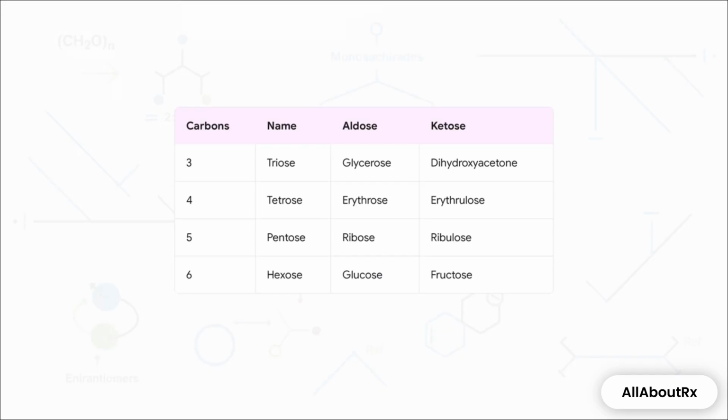Now, what's genuinely interesting here is how beautifully logical carbohydrate naming conventions actually are. We use Greek numeral prefixes to tell us exactly how many carbons are in the chain, and then we just slap the suffix "-ose" at the end. So 3 carbons, triose; 5, pentose; and this pairs perfectly with our aldose and ketose rule. Take a 6-carbon sugar, like glucose for example. It's an aldose, so specifically it's an aldohexose. Fructose, also 6 carbons but with a ketone group, is a ketohexose. Once you spot the pattern, you can instantly picture what a sugar molecule looks like just from its name alone.